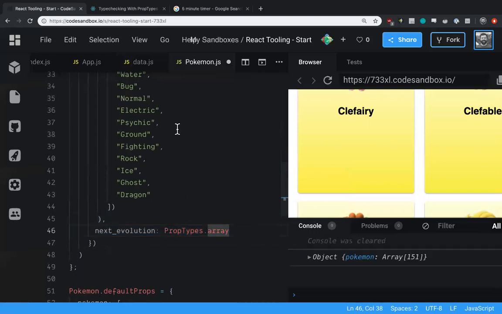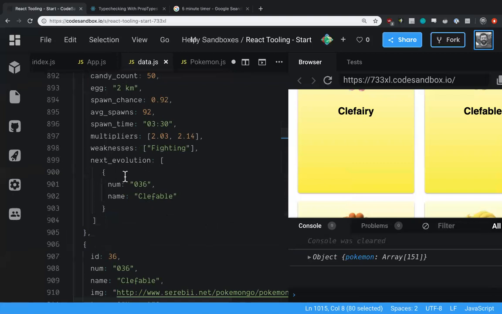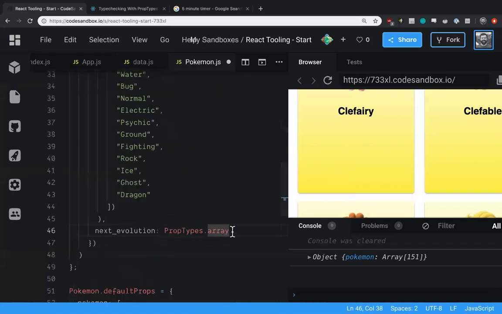Is an array going to satisfy everything in here? Could we define this prop better? Yeah, we can do array of, right? We can do an array of objects. That would be great. What else could we do on here? I'm going to do array of.